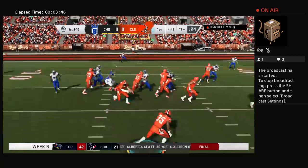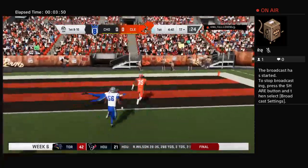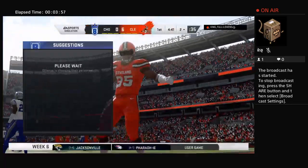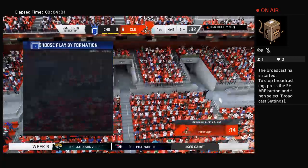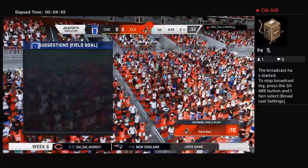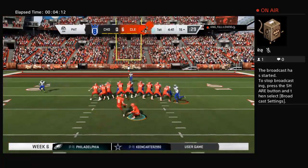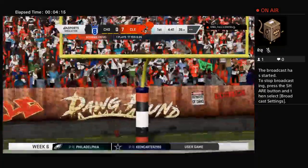Yeah, versatility and showing those hands. And he'll take it into the end zone for a Browns touchdown. Cordero Patterson, his first touchdown on the year. And they are able to strike first here on their opening drive. On here, Brandon McManus for the point after. It's up and through to make it 7-0 Browns.